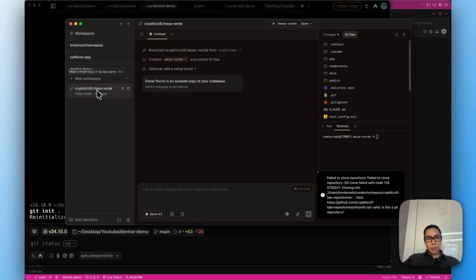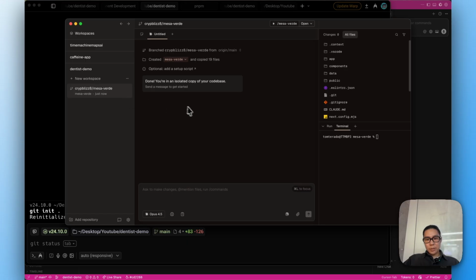Okay, so this is Conductor, which runs work trees in parallel. So think of it as different GitHub branches, but not really, like sub-branches. So yeah, this is a copy of it.